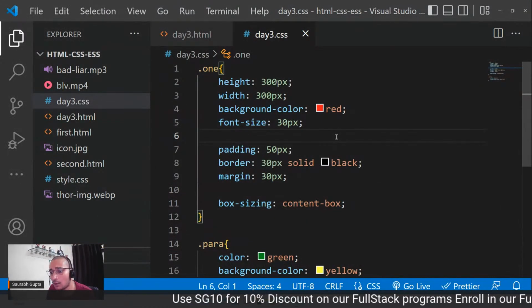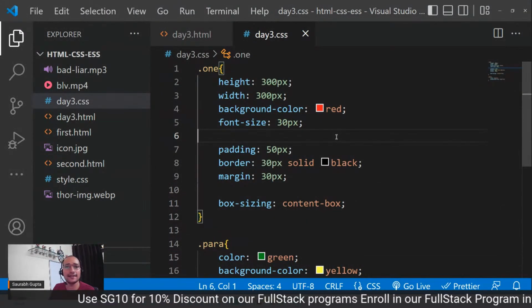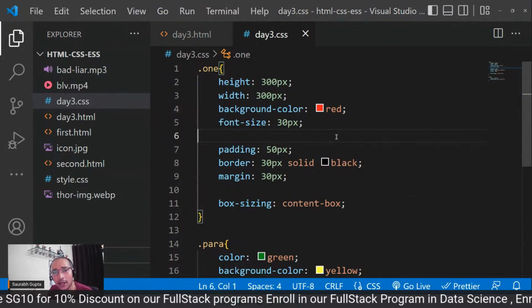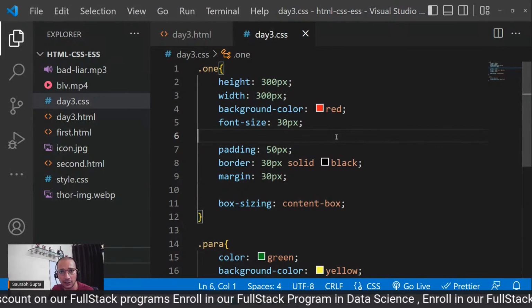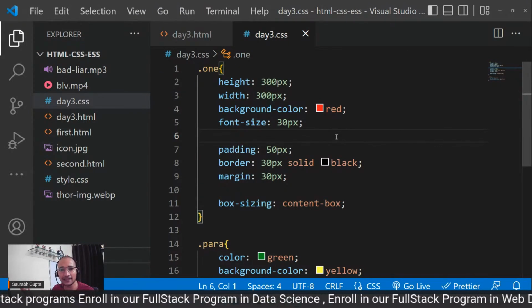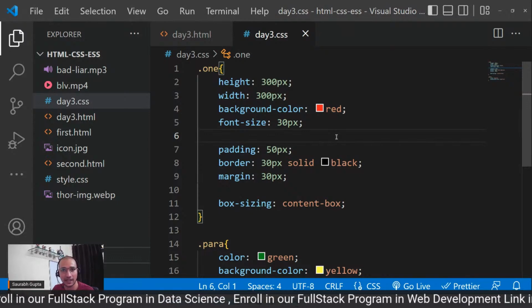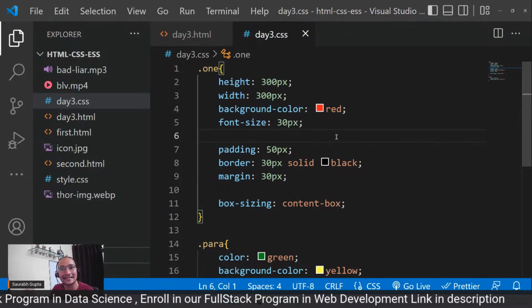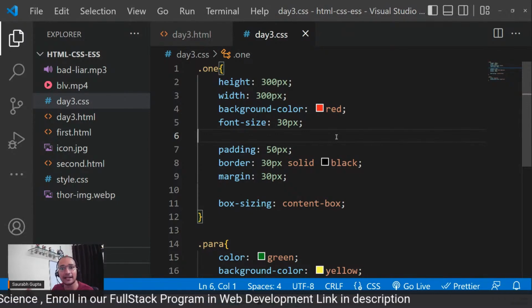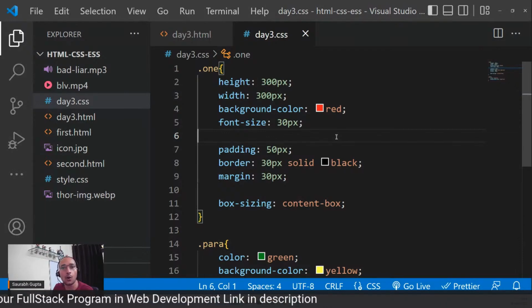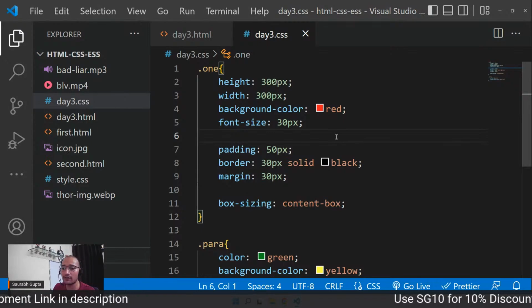How does outline fit? Outline is different, right? Outline is something that is highlighted when you click on that element or when you go to that element. So outline is a way of highlighting rather than sizing. It's not considered as part of the sizing. It's considered as part of the highlighting because it's never displayed by default. Only when you go to that element or when you want to highlight that element, then only outline works.